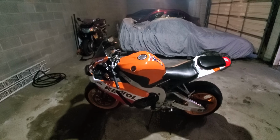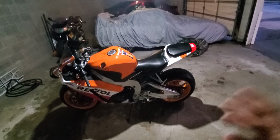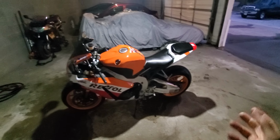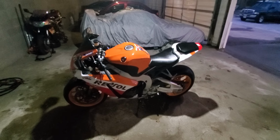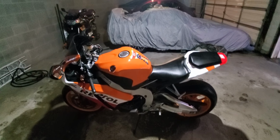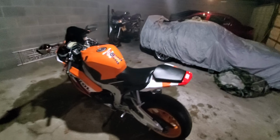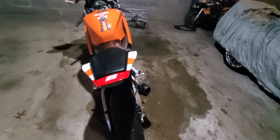They went through everything for me. They went through the forks, made sure those weren't leaking, checked the oil, I'm sure. They gave me a new battery, actually, and just looked over the whole bike, made sure I had good brake pads that would last me at least a year. So I have to check those again as well. I'll do all that stuff before I take the bike out on its first ride and do that video for you guys. So after this video that I make for you, I'm gonna do a walk around with me not running my mouth, just so you guys can look at the bike a little further.